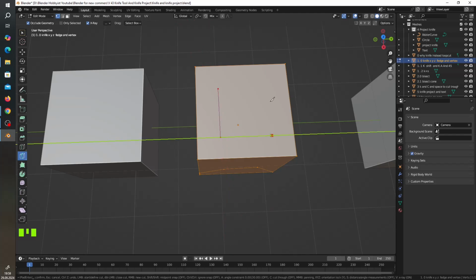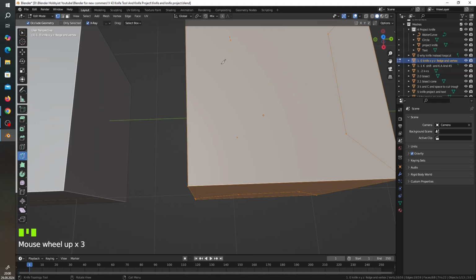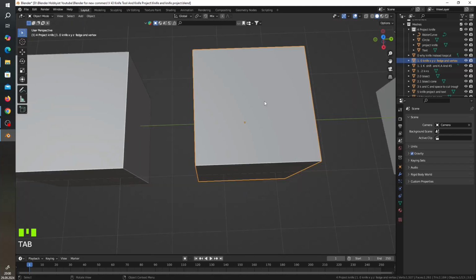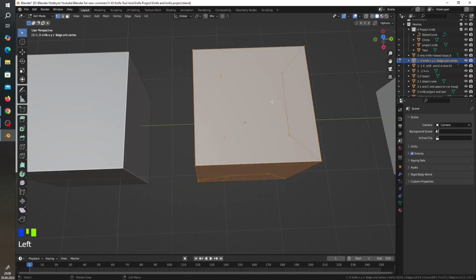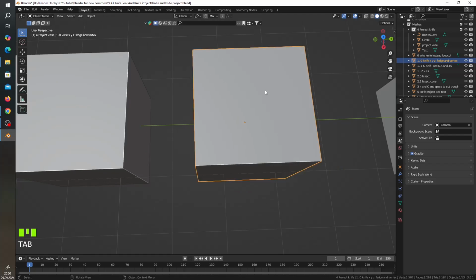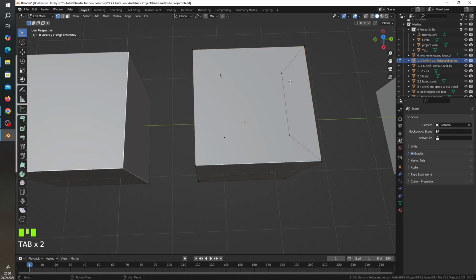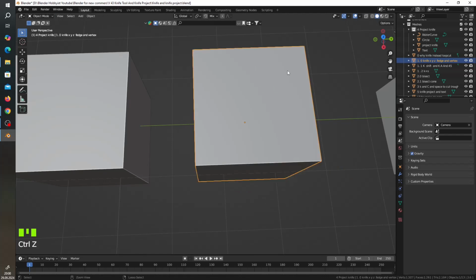Y-axis, x-axis, and y-axis. And you can see it doesn't make just a loop cut. No, you can make something like that.